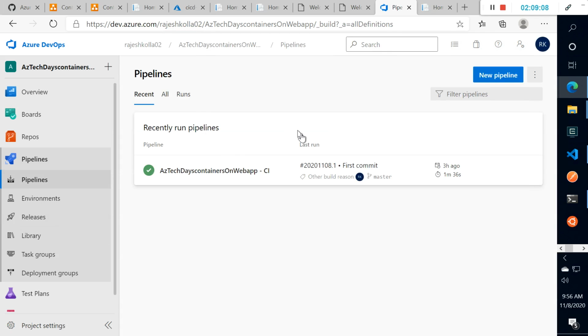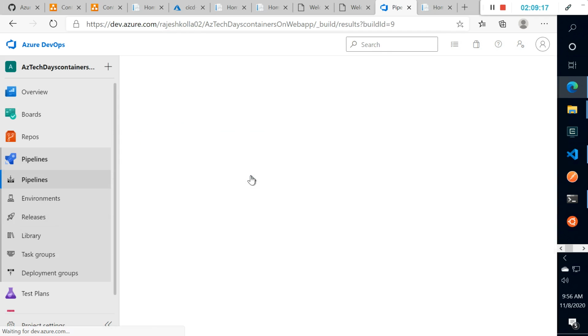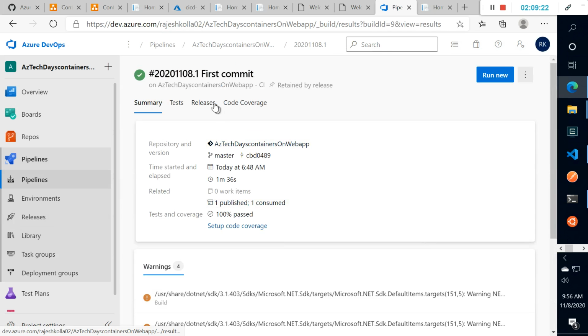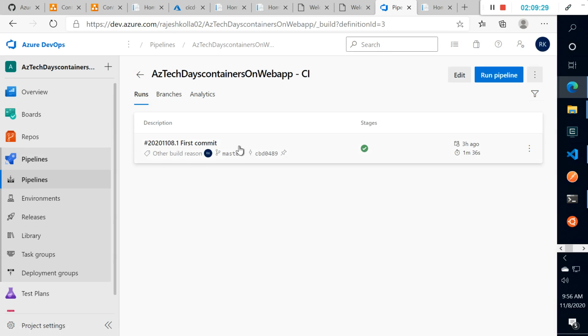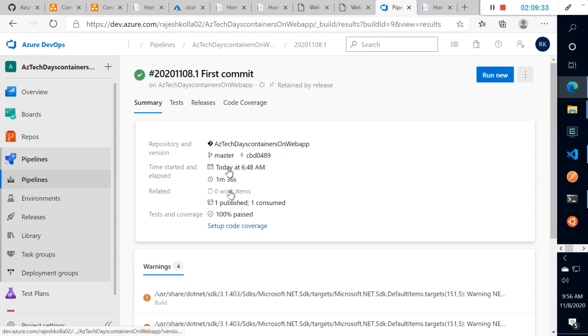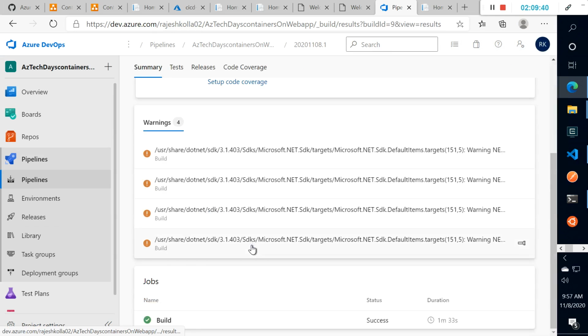I'm not showing it now, I'm not running it. We are already over the time. We will see it next time. Today morning I ran this one. Oh, no, build pipeline. This one, there is a summary.